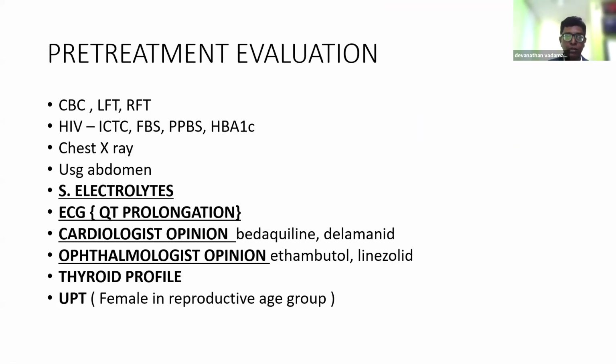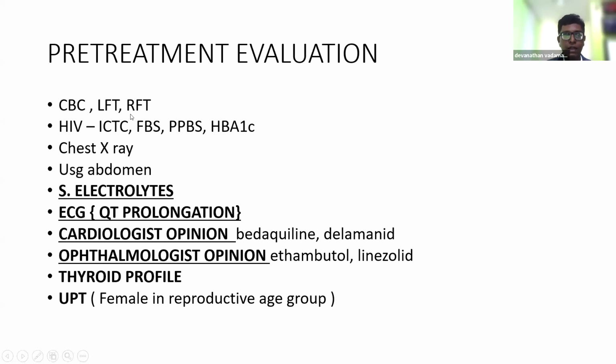So you diagnose a drug resistant TB based on your GeneXpert and your line probe assay. So what we do is, we clinically first get the height and weight of the patient. We see the chest X-ray for radiological assessment, the chest X-ray or CT scan. Then thirdly, with regards to blood parameters, we do CBC, LFT, RFT. CBC to check the baseline hemoglobin, white blood cells and platelets. Liver function test to check whether a patient has any pre-existing liver disease, and renal function test we do.